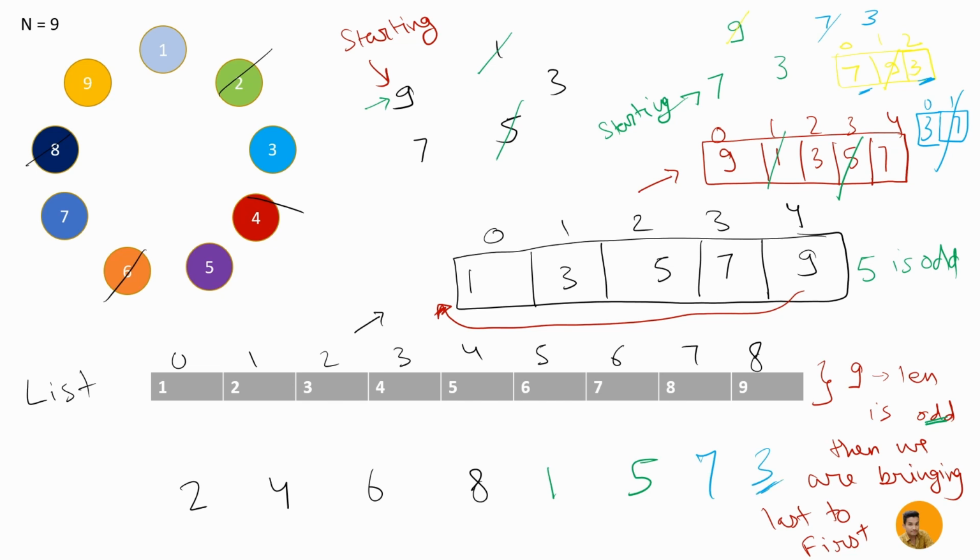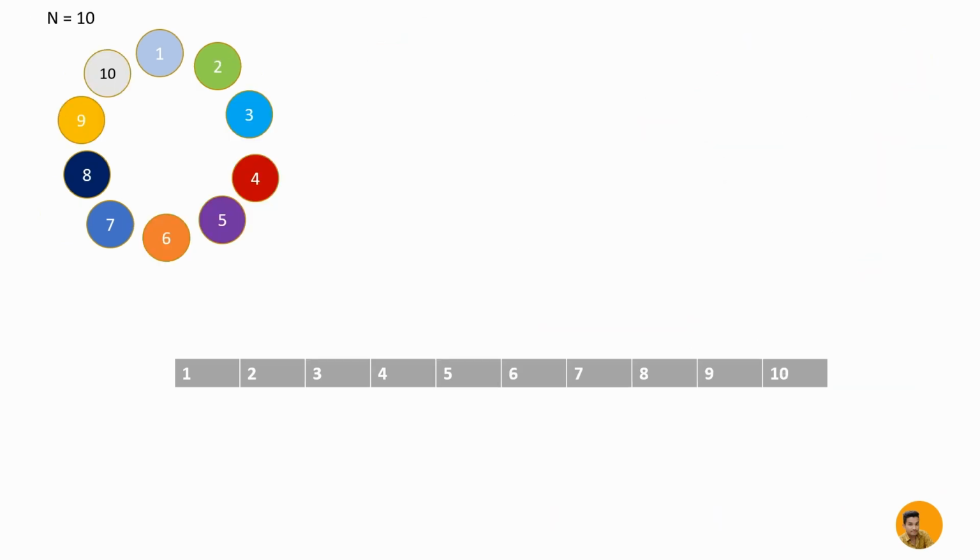So let's take one more example and try to summarize everything: when we are bringing the last at the beginning and when we are not. Let's take n equal to 10, and here things will be clear. Okay, so let's start. This is our list: 0 1 2 3 4 5 6 7 8 9.